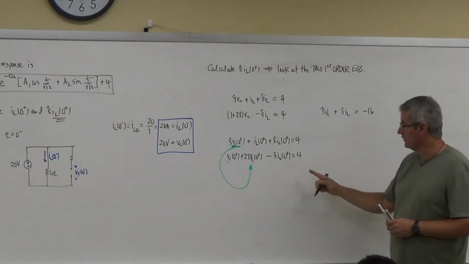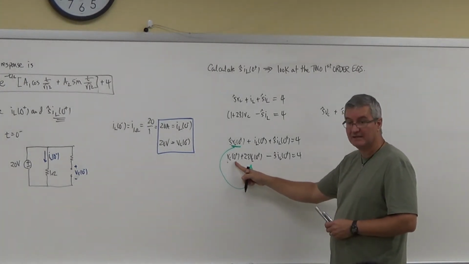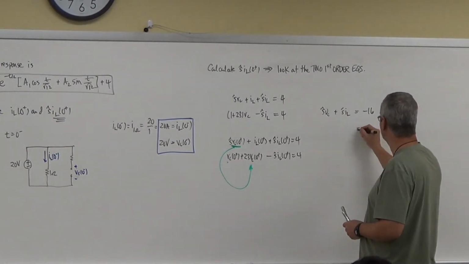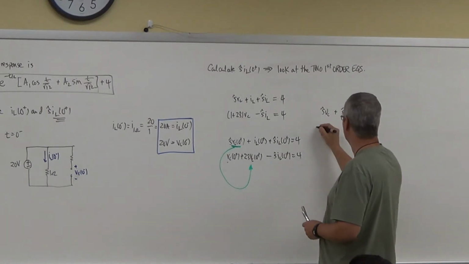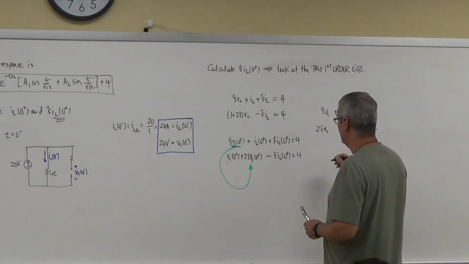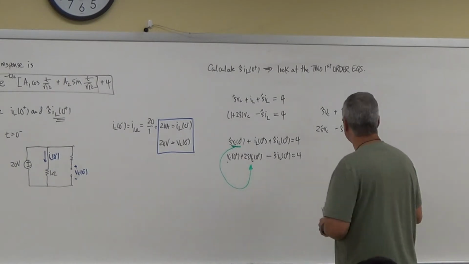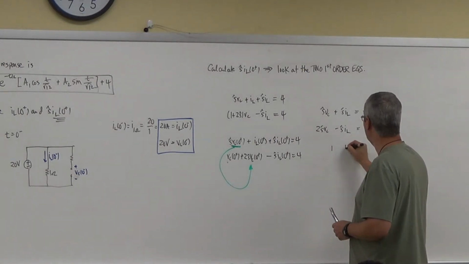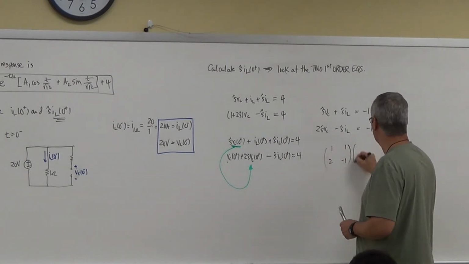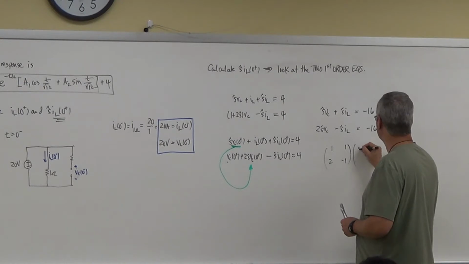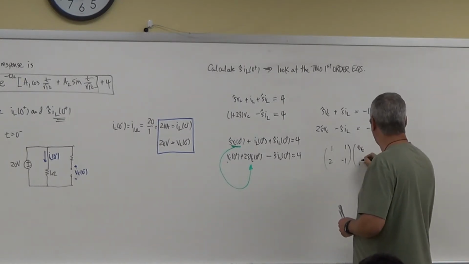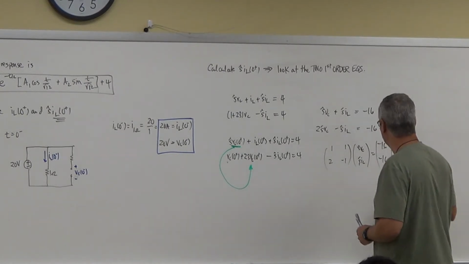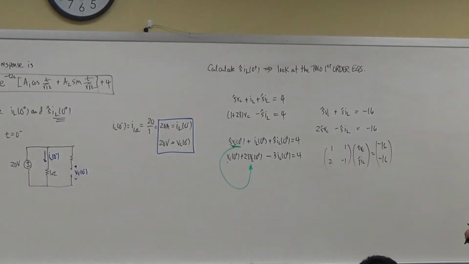Okay? Now I'm going to look at this guy. Is that a number? Yes. That's 20. So what am I going to do with that 20? I'm going to bring it to the other side, and I'm going to get negative 16. So now I have 2 S hat VC minus S hat IL. So here we go. I'm going to matrix this guy. I got 1, 1, 2, minus 1. I'm going to do this S hat VC, S hat IL, and then I'm going to get negative 16, negative 16. So I want to calculate IL. So what do I do?